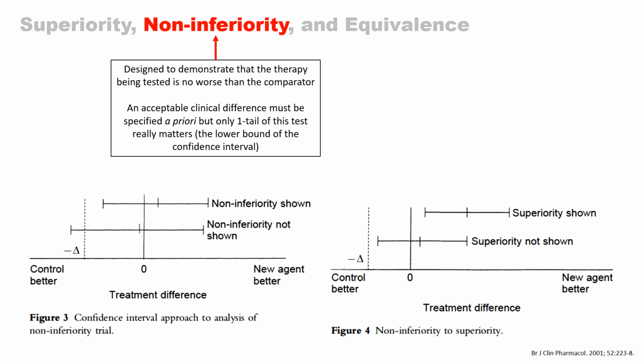So because it does not include that acceptable clinical difference, then non-inferiority is shown, in that it didn't break the margin for being inferior. And then the bottom confidence interval there includes both 0, meaning no superiority here, and it includes the value of the entire negative delta range, meaning that the lowest effect size possible is outside the bounds that we set for our acceptable clinical difference, and therefore it did not demonstrate non-inferiority.